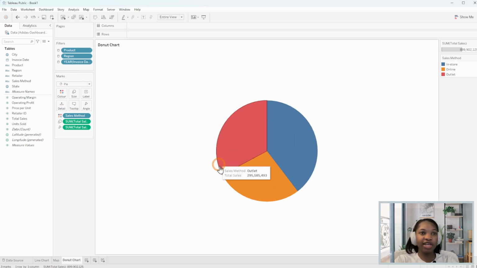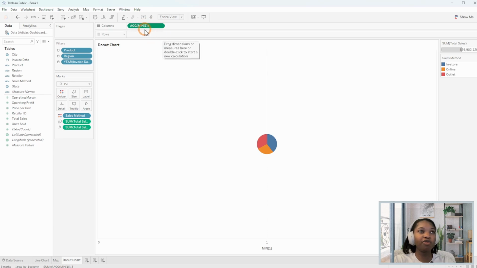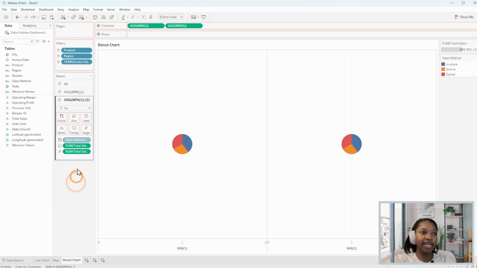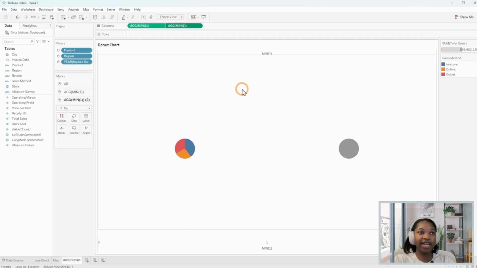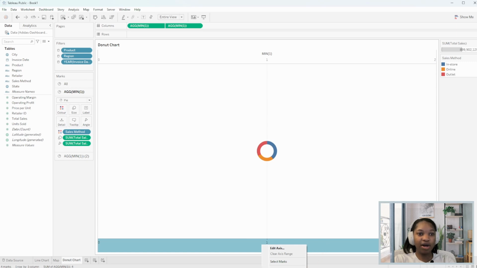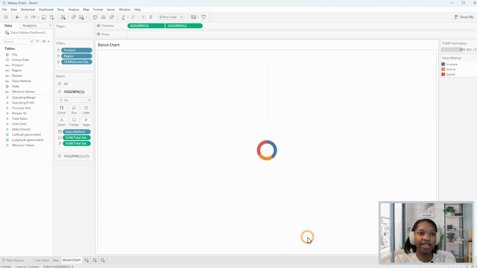However, we do want that circle in the middle. So I'm going to, in the columns, just put a min of 1 here, and I'm going to hit Control before I pick up the min and drag it across to make 2 circles, and I'll go to min 2, and I can take all these different things off, because essentially what we want is just this circle to go into this circle here. Next, let's dual the axes. So now they come together as one. Just need to make this circle a bit smaller and then change it to white, and now we have our donut chart. I'm going to first synchronize the axes and then not show the headers because we don't need the headers.